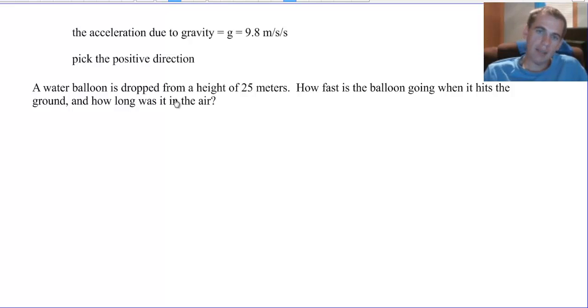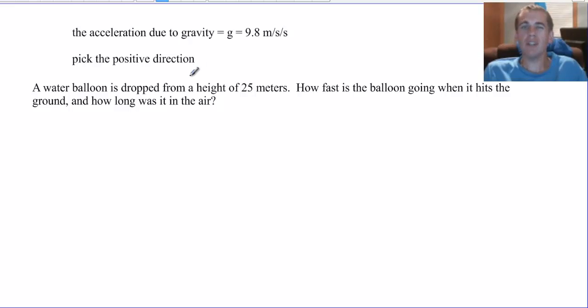On Earth, the accepted value for the acceleration due to gravity is 9.8 meters per second per second. So that's what this little information here tells you. And you'll notice I don't have that written as negative 9.8 meters per second per second. It's just 9.8 meters per second per second. The reason is you get to pick your frame of reference. You get to pick which way's up, which way's down, which way's positive, which way's negative, whatever. It's up to you to decide.